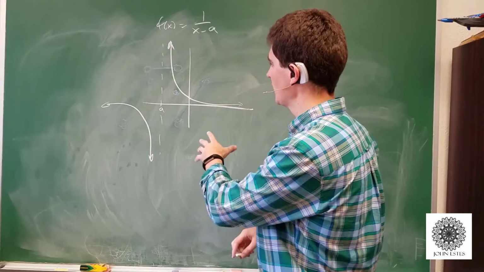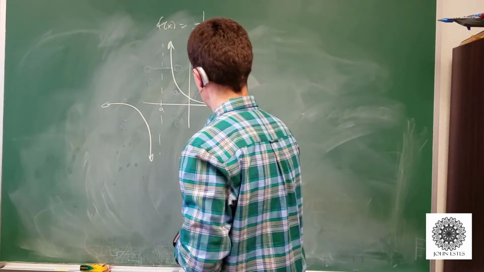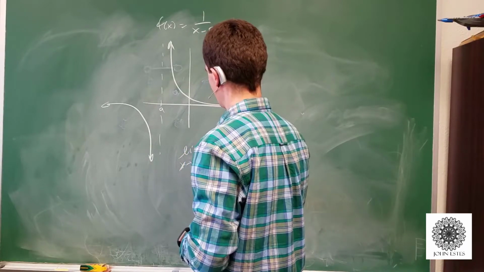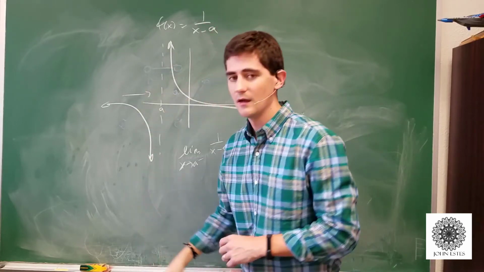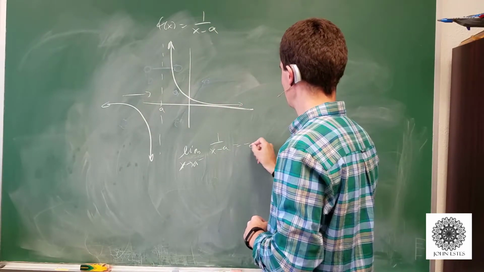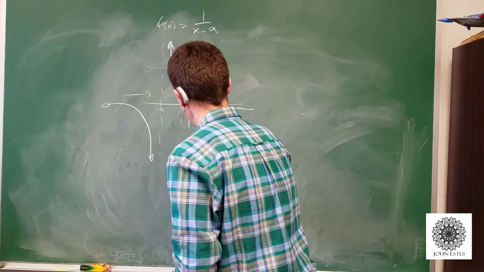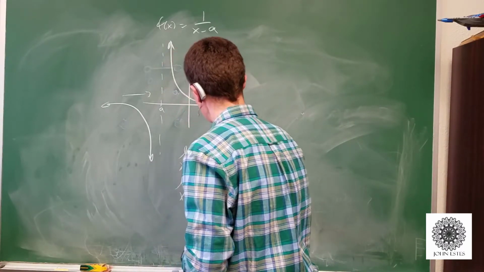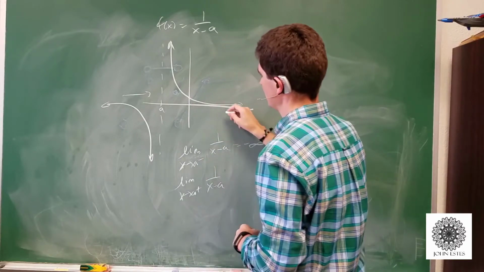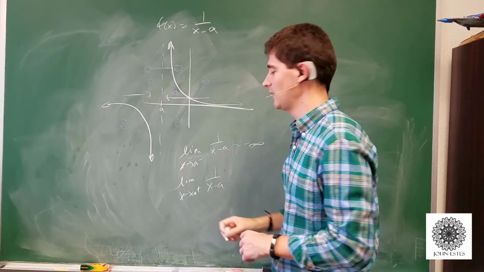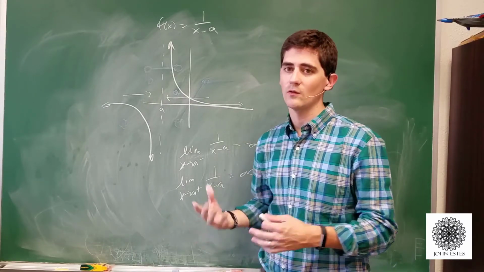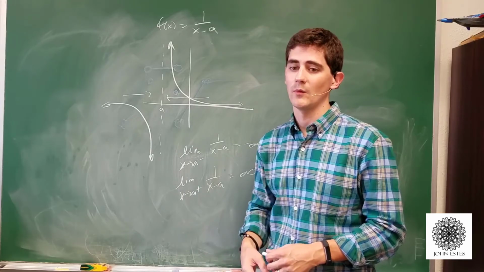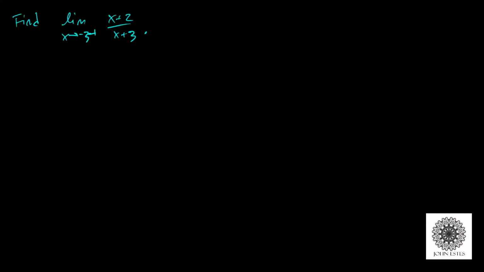What we can point out here is, if I'm looking at the limit as x approaches a from the left, just looking at the graph, as I get closer to a this way, I'm going down. So this is going to be negative infinity. And if I take the limit as x approaches a from the right of 1 over x minus a, you can see as I'm getting closer to a from this direction, it's going to go up. So I have a limit of positive infinity. We can use this information to solve a lot of limit questions, like the example I'm about to show you.